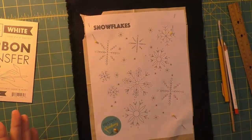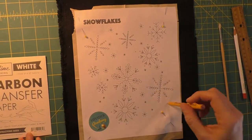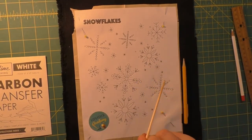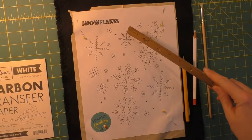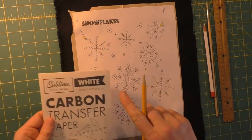I'm just going to secure it with some pins because that's what I have on hand. I'm going to be using a mechanical pencil without the lead out, but if you don't have one of those, you could use the back of a paintbrush. I'm also going to use a white pencil and a ruler, and that's just about it.